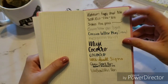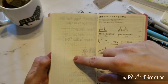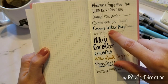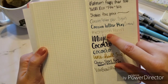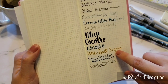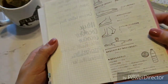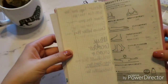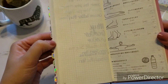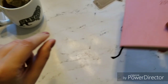Basically the same. The Platinum, the TWSBI, which are both fountain pens, shadowing but no bleed through. The Stabilo, Coco Eero, doing light and heavy-handed, the pencil, Muji, more Coco Eero, the gold Uniball Signo, my Chren, and the Shop Beautiful all have that shadowing like crazy, but no bleed through. So I'm happy with that. That's all the pen testing that I've done in this one.